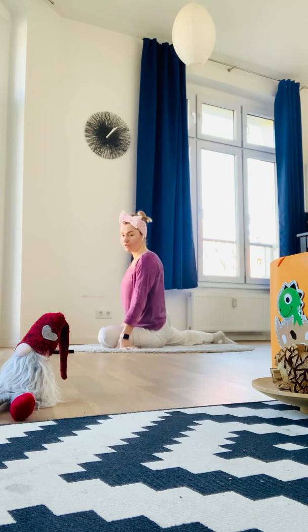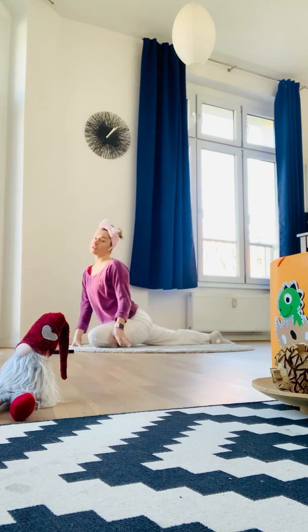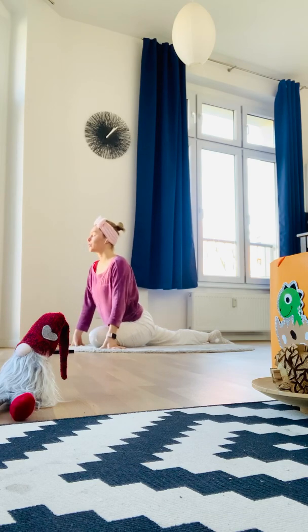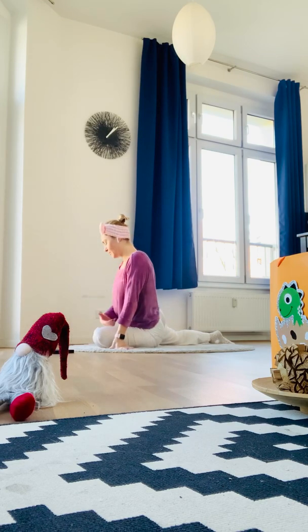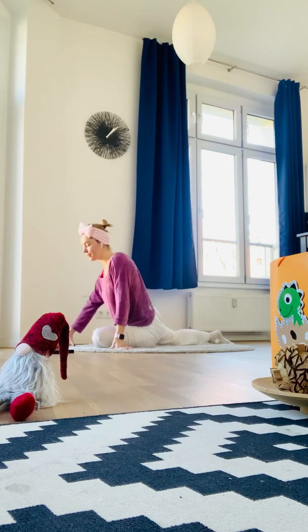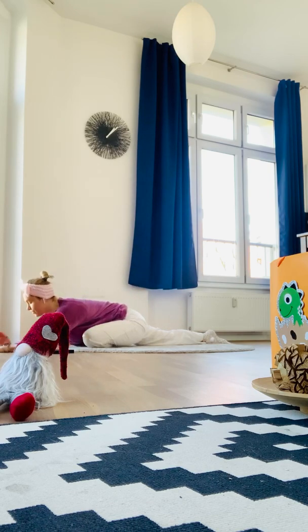Also, once more, you have to check the strength of each leg, because mostly everyone has one leg which is a little bit better for stretching, and the other one is more wooden, let's say. So this leg, for example, my one is the better one, so I can raise up a little bit higher with my heel, close my hip, and then slowly go down to the floor. Deep breathe and relax.